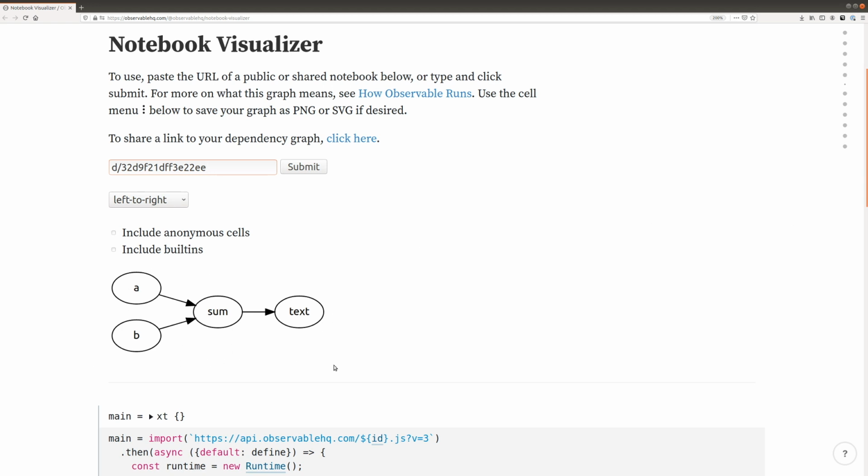Under the hood, Observable represents each notebook as a directed graph, like the one I see here. Hopefully Observable's data flow makes a little more sense now that we've seen how Observable runs my cells in dependency order, not visual order. Take it from me, it takes a while to wrap your head around this reactive, nonlinear data flow model, so don't be stressed if it feels a little weird or surprising at first.